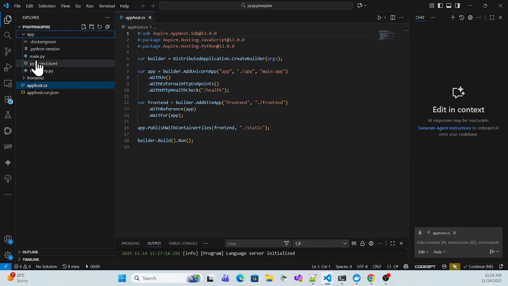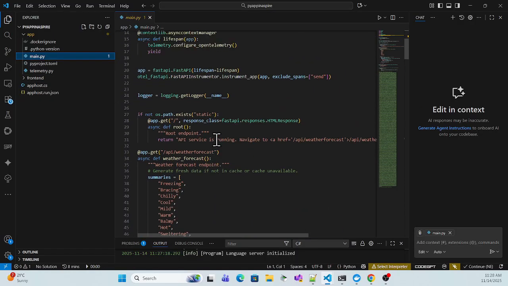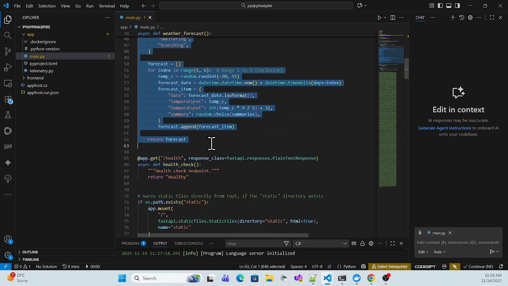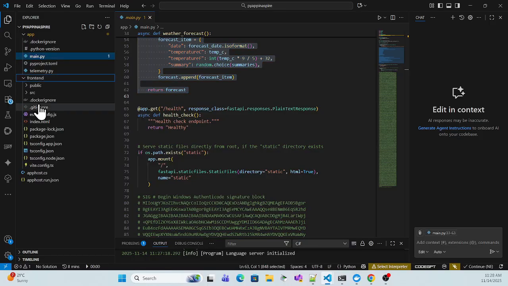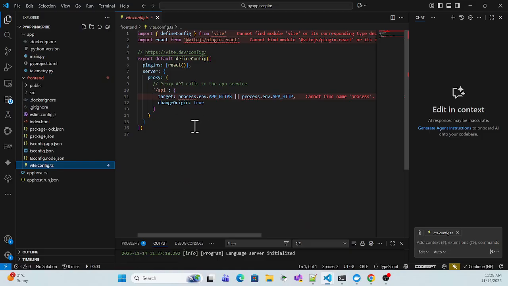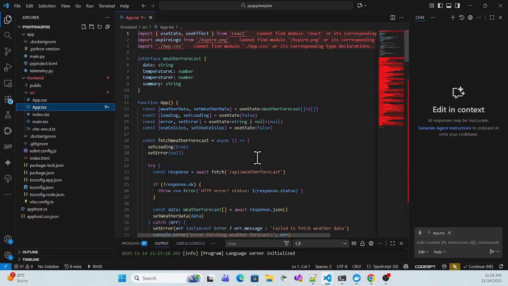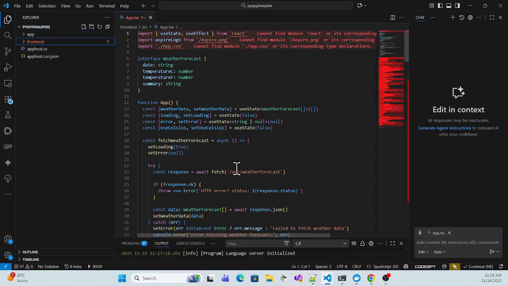And this is your Python app. If you check here, this is the Python app, and here we just expose our FastAPI for the weather forecast. So this weather forecast is using FastAPI so that we can consume this API anywhere, right? And this is the frontend app, which is this React app. That API is consumed in this frontend app, and we are using it in our component over here. That is the overall structure, but the nice part is they provide a simple template which we can easily build, right?